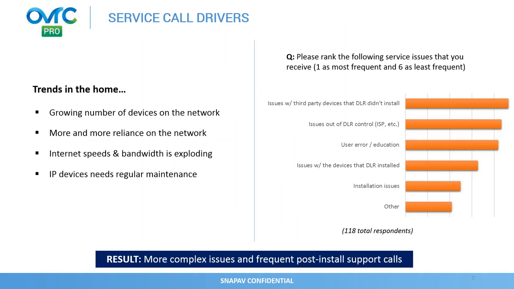We also did some research around what's going on in the industry. As we are all aware, there's a growing number of devices on the network. I don't think it's unrealistic to think that 50 or over 100 connected devices are in each customer's home today, and that's only growing. There's a much heavier reliance on the network for all types of services, including security and entertainment. I just came back from a conference a few months ago where they spoke about a 30% penetration into U.S. households of IP video services, which includes things like Hulu and Netflix. There are over 100 IP video service providers in the U.S., and it's only growing. We're also aware of the internet speeds and bandwidth that are exploding, with gigabit speeds from AT&T, Google Fiber, Comcast, and other services.